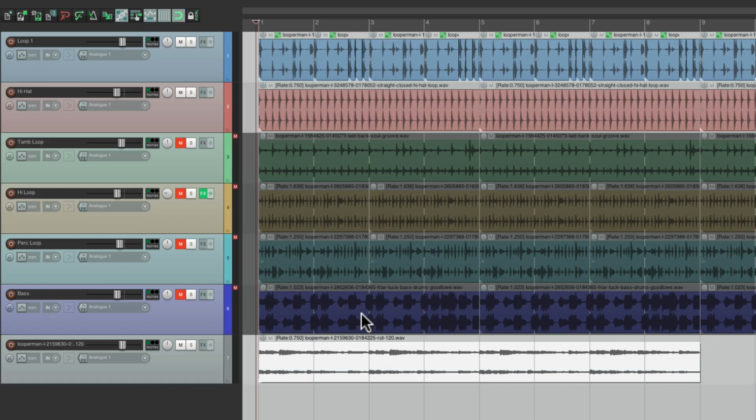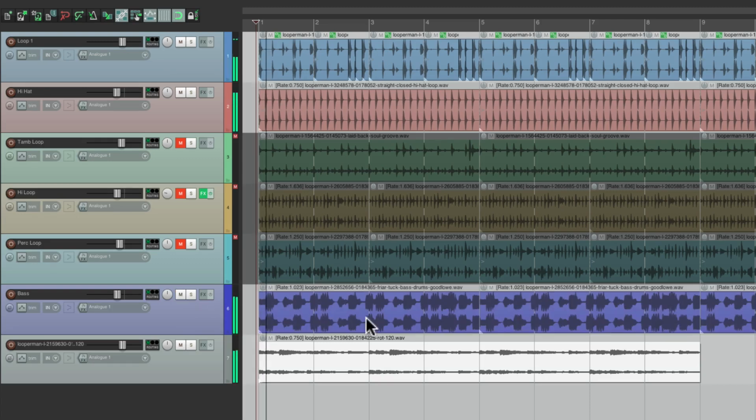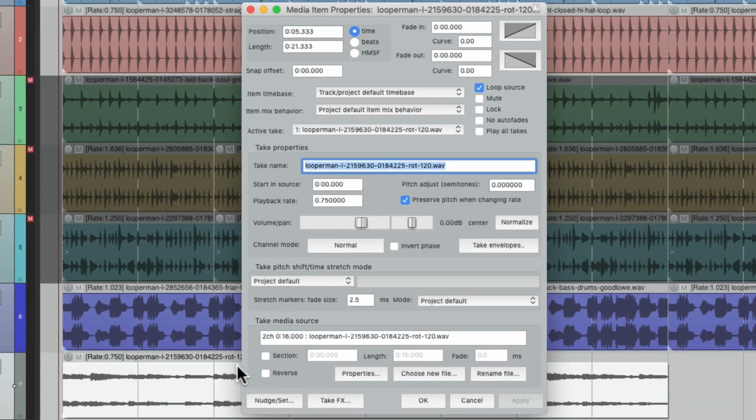Sounded pretty good. But as I mentioned, when we're dealing with pitch instruments, they need to be in the same key, or at least sound good together. So let's hear it with the bass. Those pitches definitely clash. So let's change the pitch of the electric piano. Let's just double click it instead of right clicking it. And that also opens up the media item properties. We can change the pitch right here. Let's try to bring it down one step until we find the pitch that works with the bass.